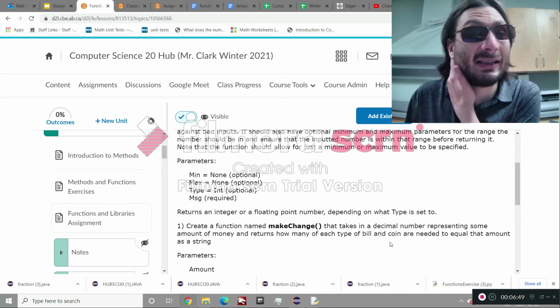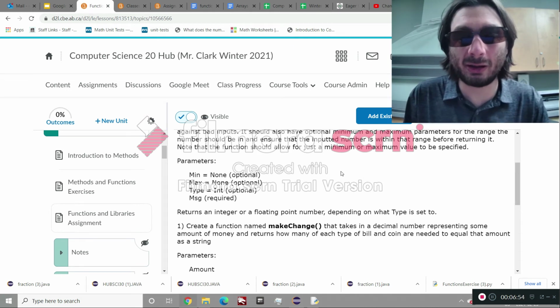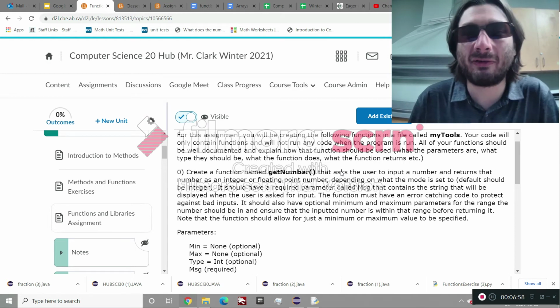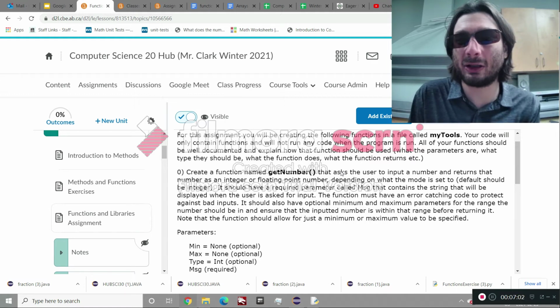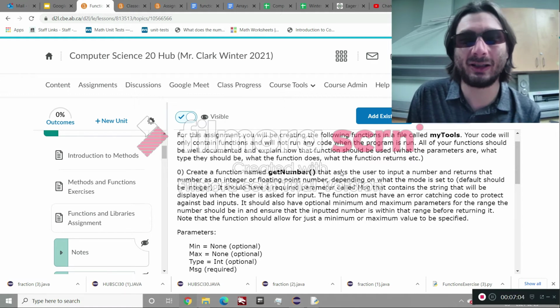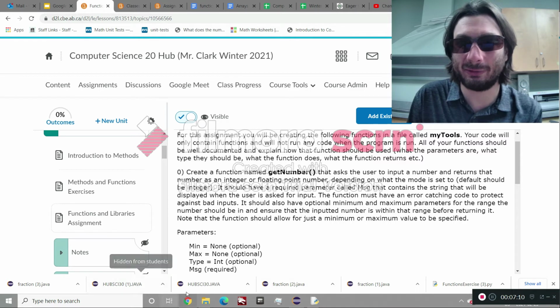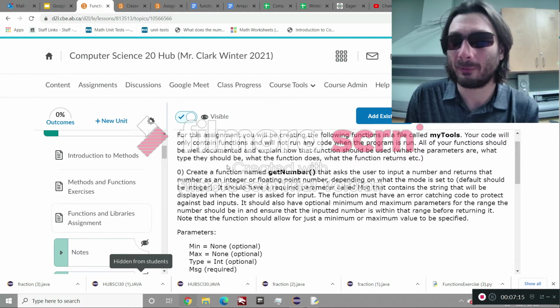This assignment does not have any testing software. And the reason is because I want to take a look at your code and make sure that you have good quality code. It's possible to make code that works, but is not very good, hard to read, or it'll be difficult to maintain. And so that's what these kind of assignments are for, is to help you improve the quality of the code that you're writing.